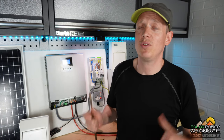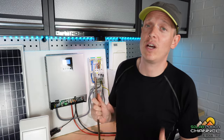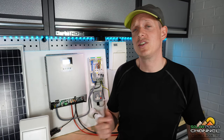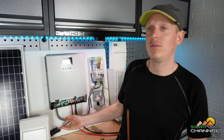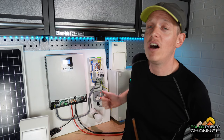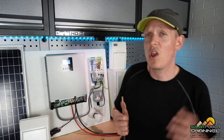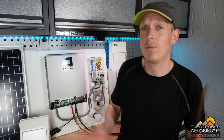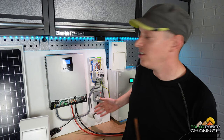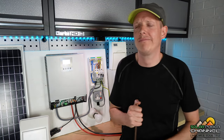With your consumer units, always make sure you get the right size. When ordering from Volticon Solar, select the right one from the drop-down — as your units get bigger in wattage, so do your consumer units. Likewise, always size your cables correctly for your system. For example, this is a 6mm cable which is over-engineered here. I've got 1.5mm going to my light, 2.5mm to my plug socket, and 16mm cable from my battery to my inverter because it pulls a lot of amps. Size your cables to your individual setup.